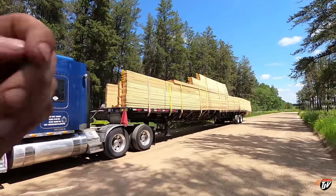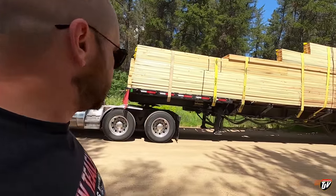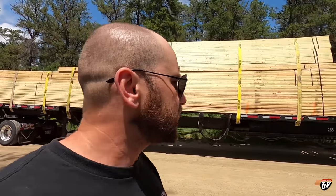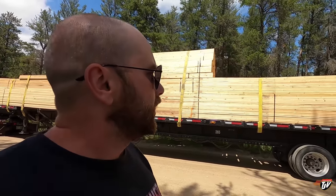So we have the trombone trailer again. She's stretched out. We're at 85 feet unit plus a little bit of overhang. My permits once again allow me to go up to 30 meters or 98 feet. So here we go, having fun.